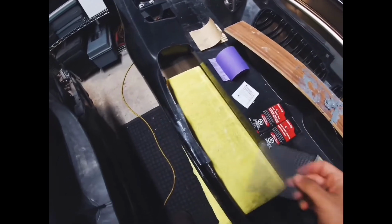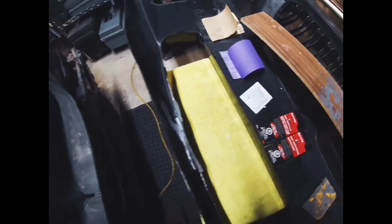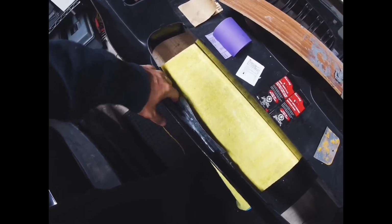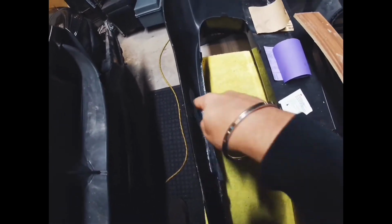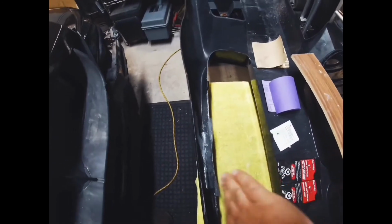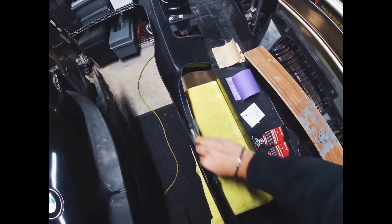Take your wire mesh, as you can see mine, which I'll cut along this side at the end, and place it right along the crack, just in the sections that you need. Go across and just outside the cracked area by about a few centimeters, so mine stops about there. I let my mesh go up till here, and once you've got your mesh in place, you can press it in so that the filler comes through the mesh. The mesh now sinks in, and then you can take another scoop of the filler and start spreading it along. Once you have about 3 layers of the filler on, you're pretty much set to leave it.